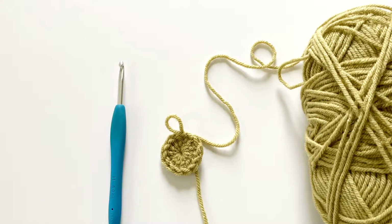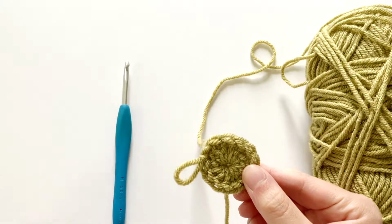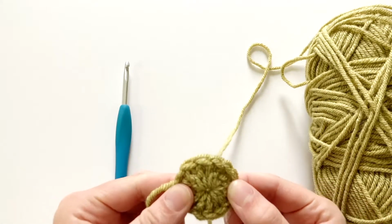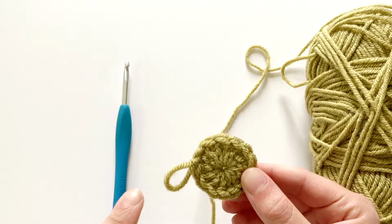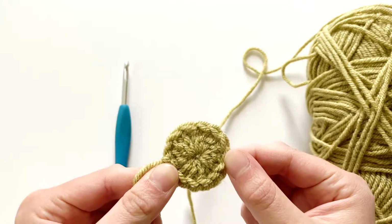Today I'm going to show you how to do the magic circle method. This is a method that you use if you are crocheting in a round. So instead of chaining however many chains and working into that first stitch, I'm going to show you how to create a magic circle and then work your first row into that circle.